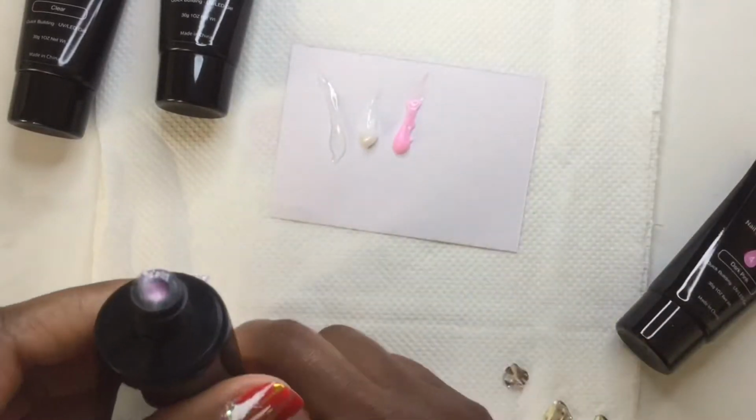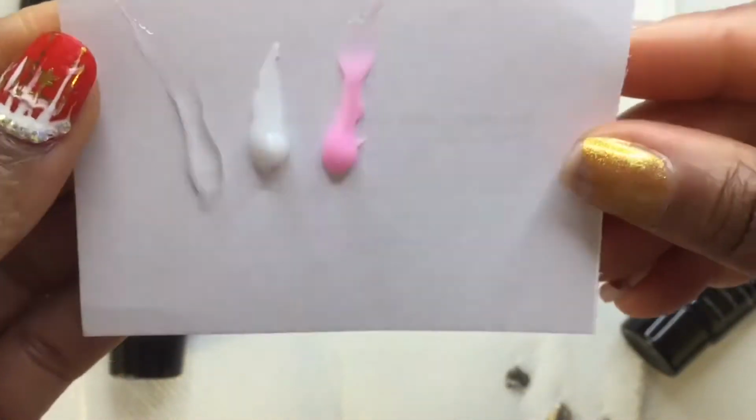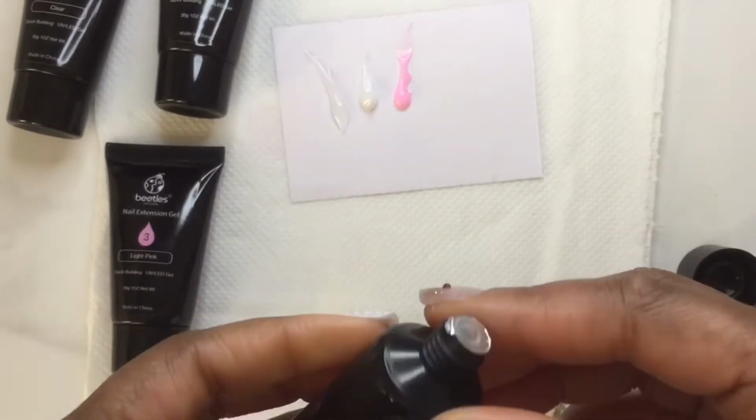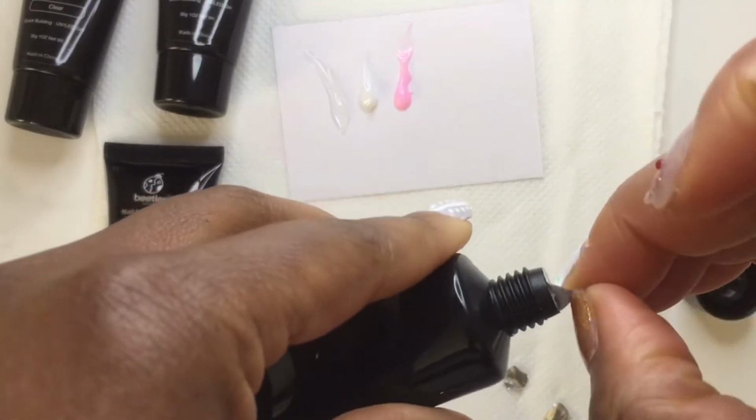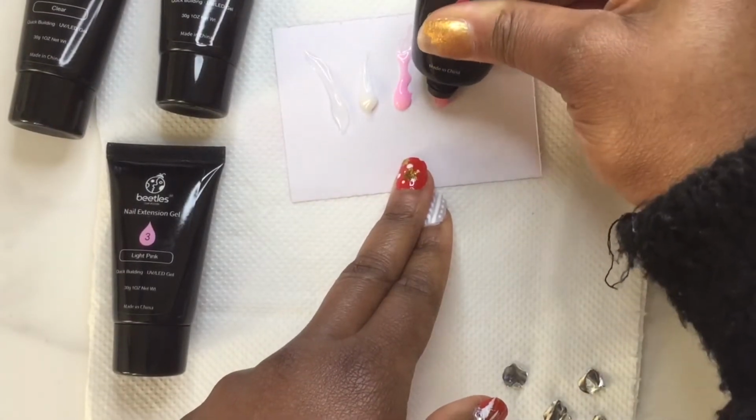Oh, this is a really bright pink. This isn't a natural pink. This is a really pretty pink. It's almost like cotton candy. Yeah, I'm not sure if that's the light pink, but we'll see how it looks after I put it under the UV lamp. So this is supposed to be a dark pink.